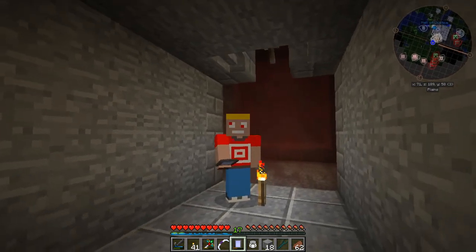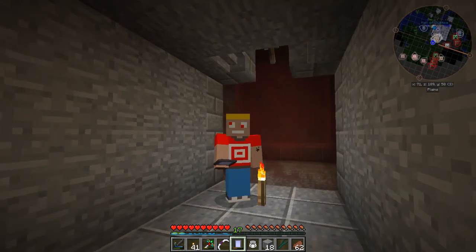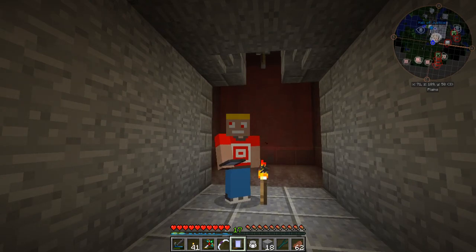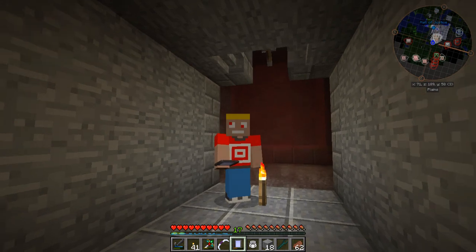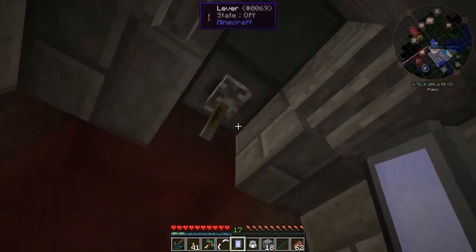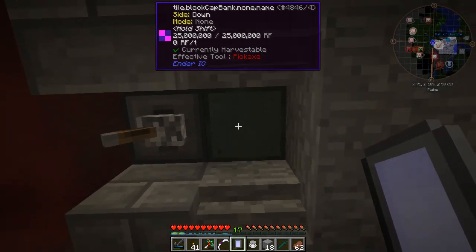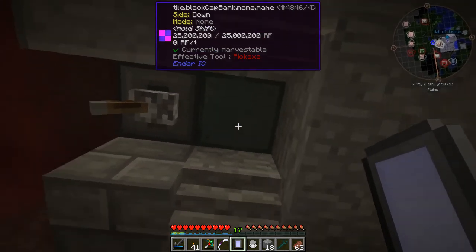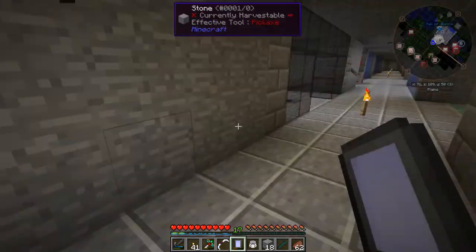this shield projector back here. Apparently, one of the things that we were doing wrong is that we have a tier 1 shield projector, and that tier 1 shield projector just can't do enough. It can't hold enough RF to handle killing a wither. Now, I have since done a few things, nothing too extraordinary or too big. It's still a tier 1, but I put in a capacitor. I took one of the capacitor banks off of the big capacitor bank upstairs, and so we've got 25 million RF at this thing's disposal, and that seems to do the trick.